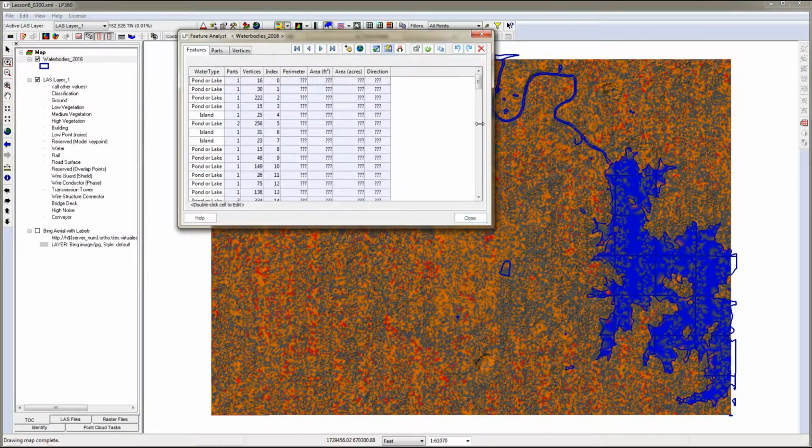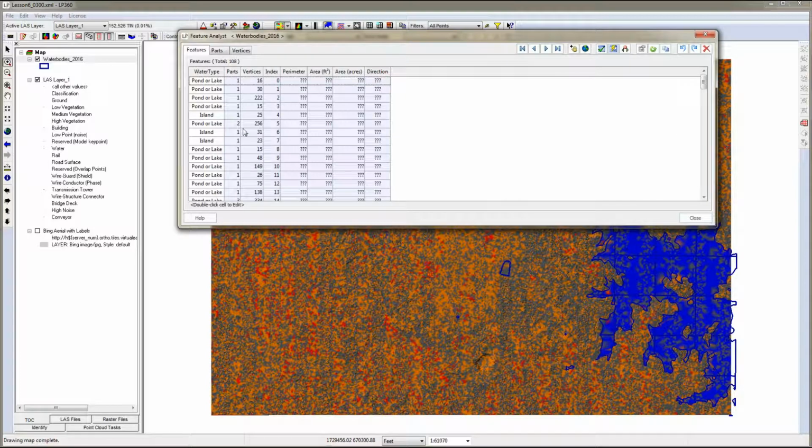It's not exactly the same as the attribute table in ArcGIS, but it has similar information. And you can see that there is a field in this shapefile called water type, which indicates whether the polygon is delineating a pond or lake, an island, or a river.